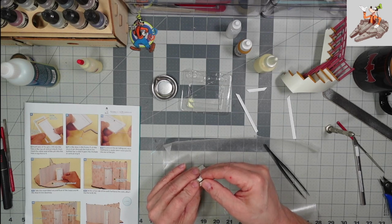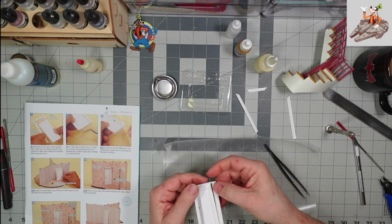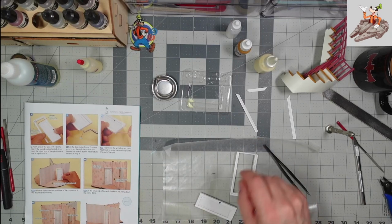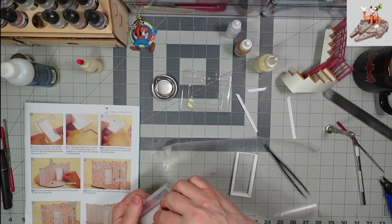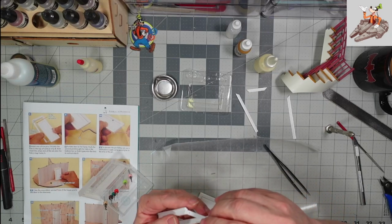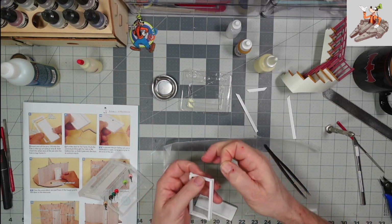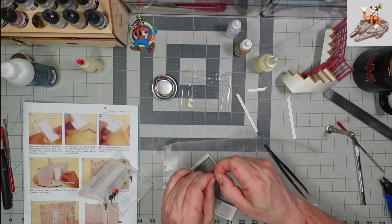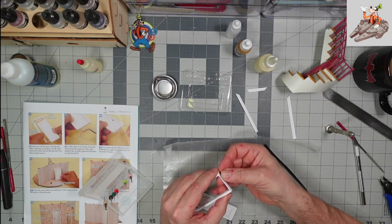Very odd. Okay, it appears that the hole is blocked. That is very odd, the way this is acting. Let's see what we can do to fix this. Find the right magic box of stuff. Usually I don't have to do this. It's kind of surprising to me that it's giving me this trouble. Let's see. Okay. What I did was I just used the edge of the bit to scrape along the sides of the hole. There we go.